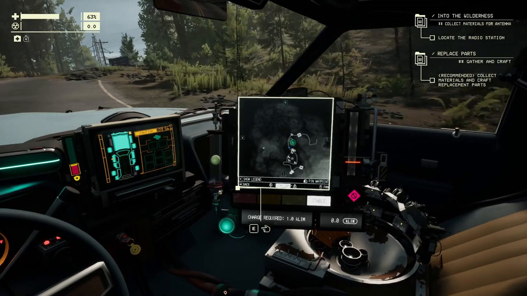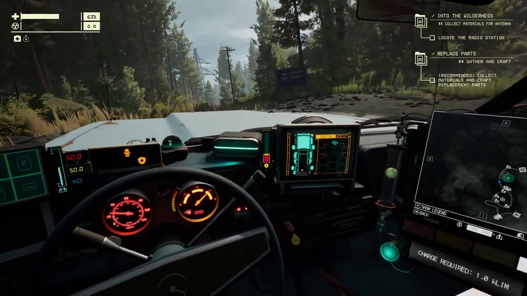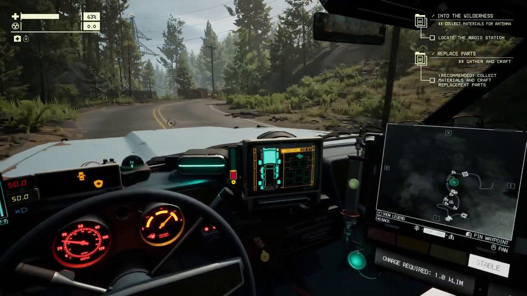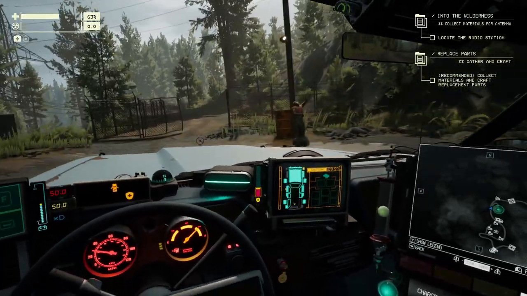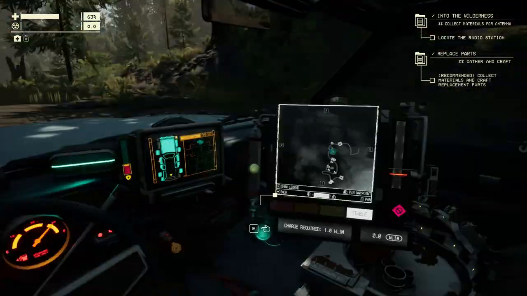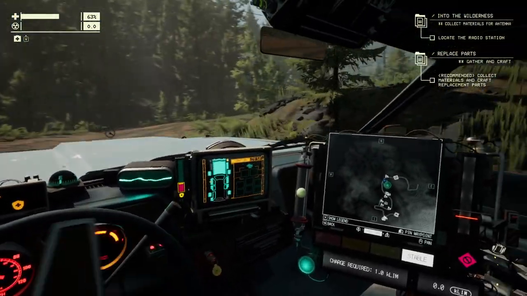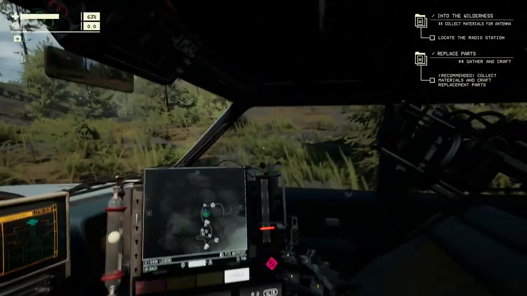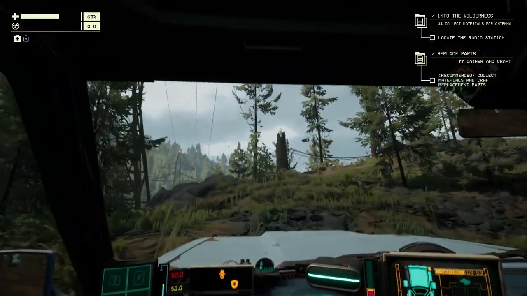Alright, so we need to go further up to the right, I think is what it is. I'm not a fan of this map being just out of my field of vision when I'm trying to do this, but it is what it is, you know? So we go up. Take a right somewhere up here. Oh, there it is. I mean, you're probably sitting going, it's bright red. It is.